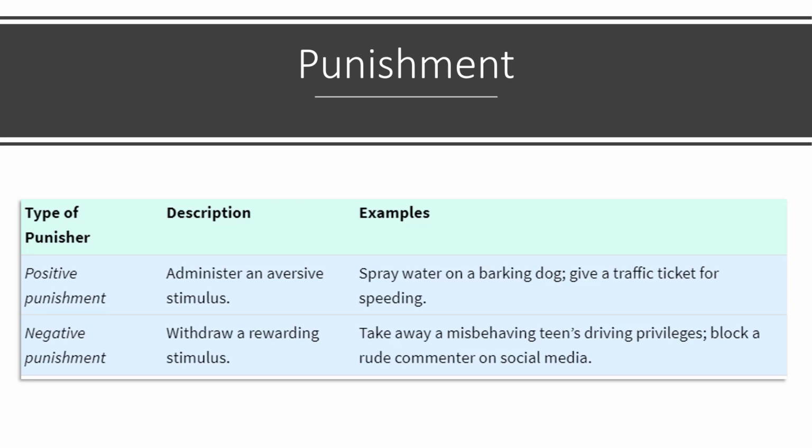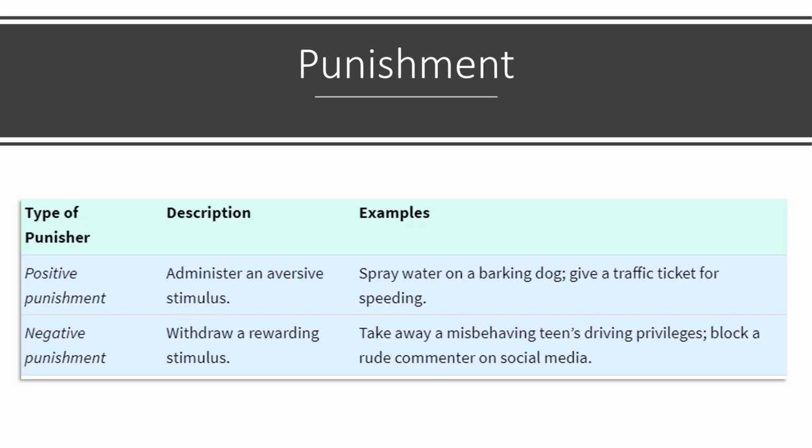Punishment does the opposite. A punisher is any consequence that decreases the frequency of the preceding behavior. We have both negative and positive punishment. Negative punishment is when we remove an enjoyable experience so that unwanted behavior decreases. Think about when you got in trouble as a teen. You may have broken curfew, got a bad grade, or you picked a fight with your sibling. To punish you, your parents may have taken away something that you find enjoyable, such as your phone, your car, or your ability to see your friends. These are all examples of negative punishments.